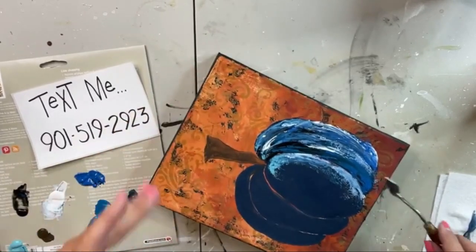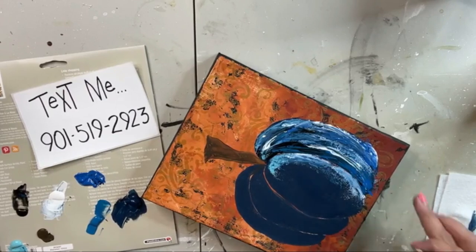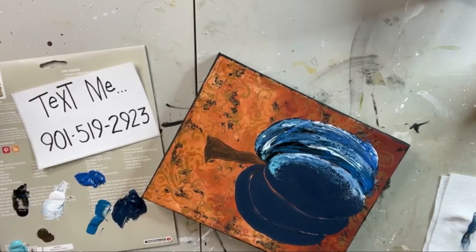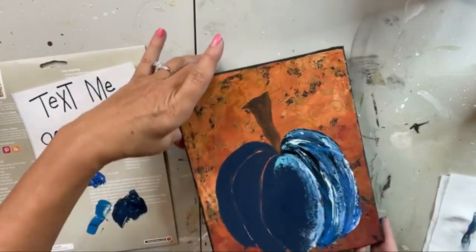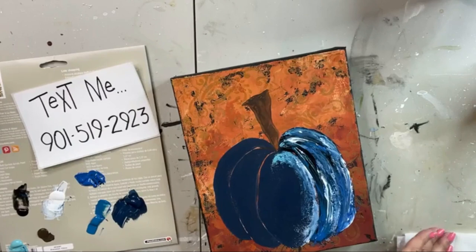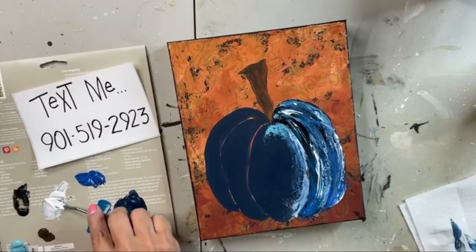Now guys, if you're not adept with a palette knife, I encourage you to try this anyway. It is super fun. Just allow yourself to just play, okay? That's what art's all about anyway. Allow yourself to just play and don't stress out about it.